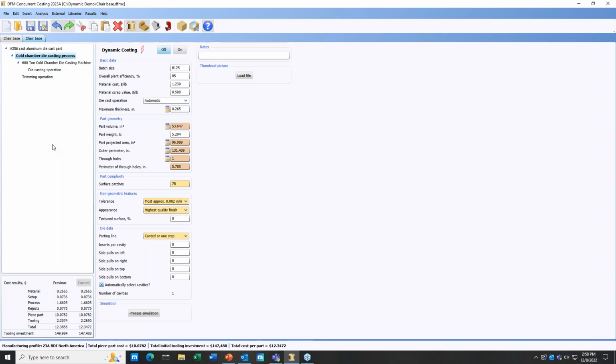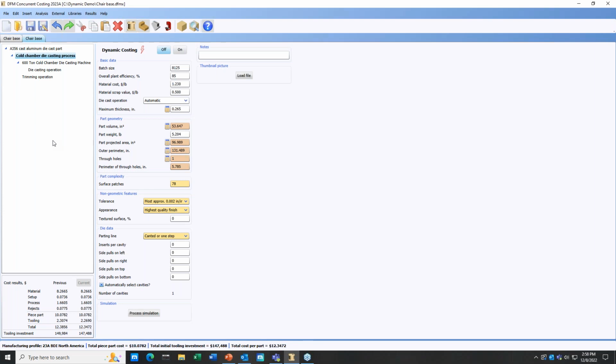And that's the first release of our new dynamic costing feature for die casting. For this release, we're going to be including dynamic costing for both die casting and machining. The machining is a bit different and we're still working on it, so it's not ready to show just yet. But overall, we're pretty excited about this new approach of customizing this display of cost drivers to guide you to what's important for your specific part. And we hope that you find it useful.